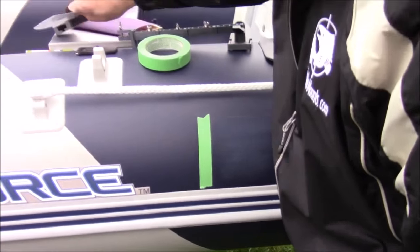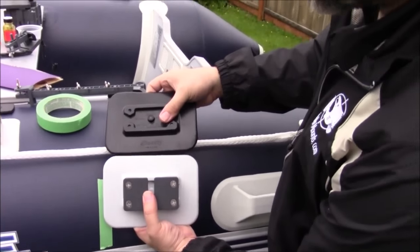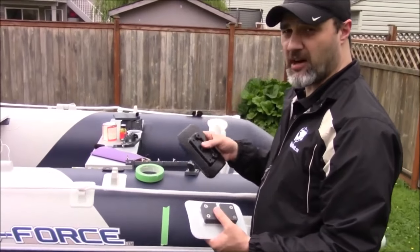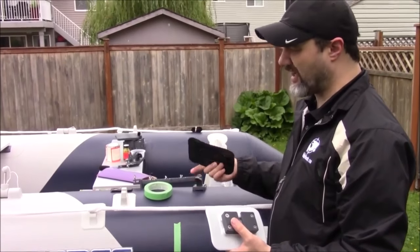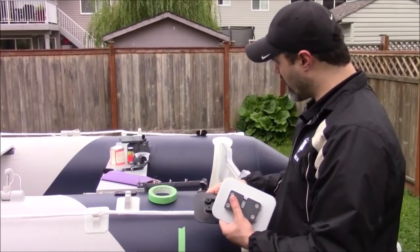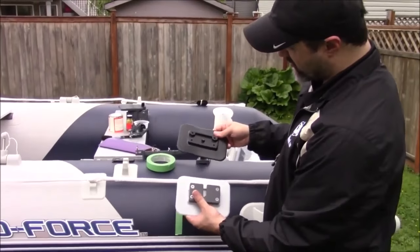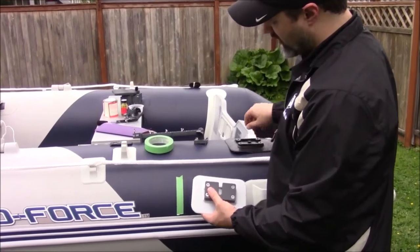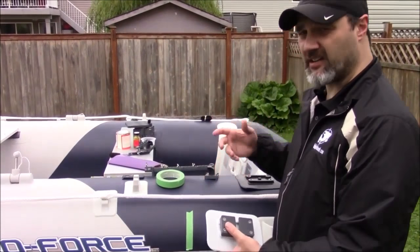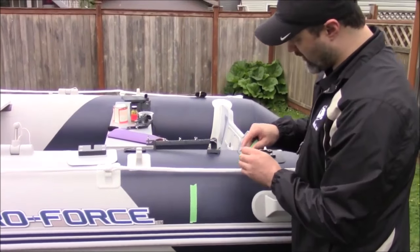And by the way, you can get this glue-on pad in black or white from us. So you can actually make the selection when you're buying it on our web store. It's a little confusing too. There's a drop-down box when you're buying the transducer mount and actual the full kit, where we have the glue-on control head part of it. We'll show you that in a little bit, and the actual transducer glue-on part. There's a little drop-down box. You choose your color. Make sure you do that, otherwise you can't complete the add to cart function and purchase the product. So we'll just keep taping here.